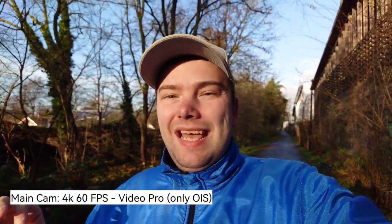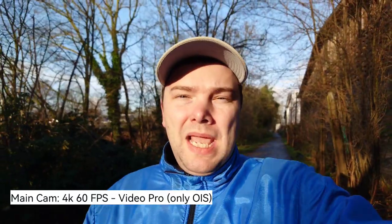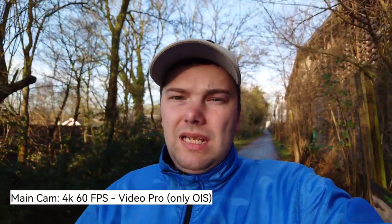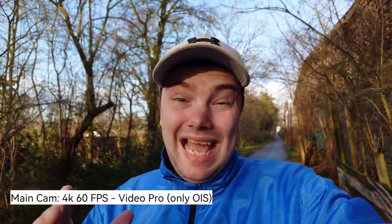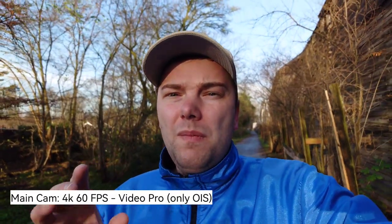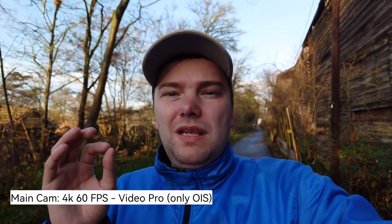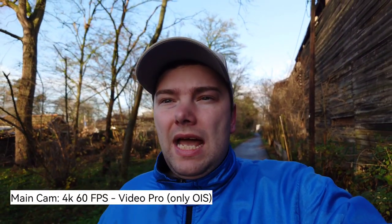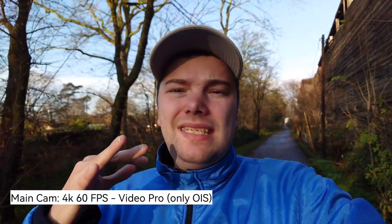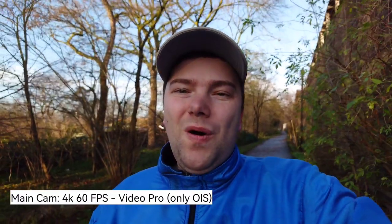This is the stabilization, the colors, and the focusing system. The sun is shining directly on my face so I get a nice exposure. Everything is set to auto in the Video Pro app. I could have set shutter speed to the 180-degree rule but that would make everything too bright, even in winter here in Cologne. The rear mono microphone is in use — wind filter is disabled by default, and turning it on also filters some bass from the voice, which I don't like.